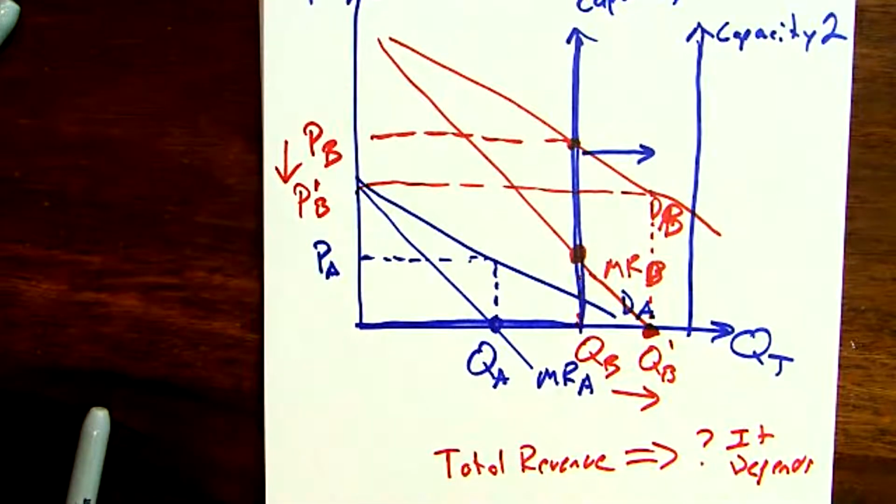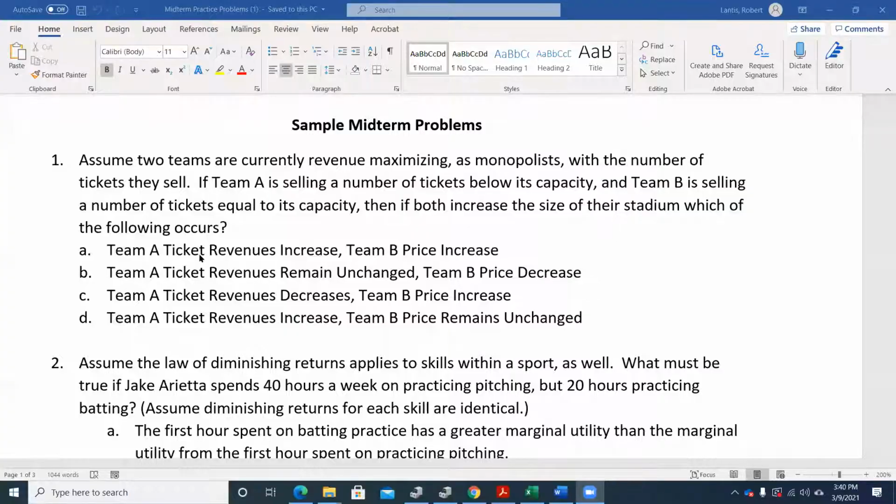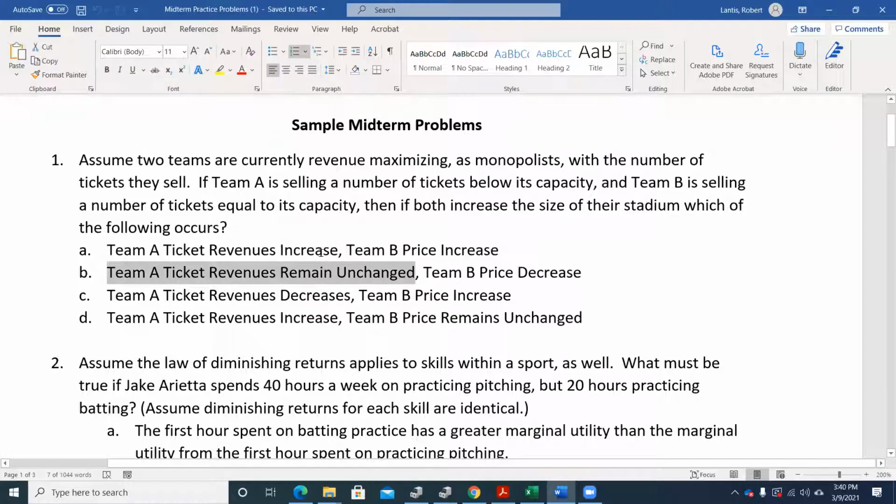So let's look at these possible options. For team A, we said nothing changes. So this one becomes pretty easy, because if we think about the revenues of team A, there was no change in their price and quantity, so their revenue stayed the same. So right away, we know B has to be the right answer. Well, let's just assume that one of these other ones also said that revenues for team A would remain unchanged. For team B, we saw price decreases, and that would be the second part of that. Or it could potentially have been that we see an increase in the quantity of tickets if we increase that capacity.